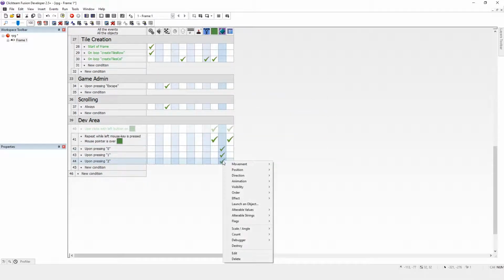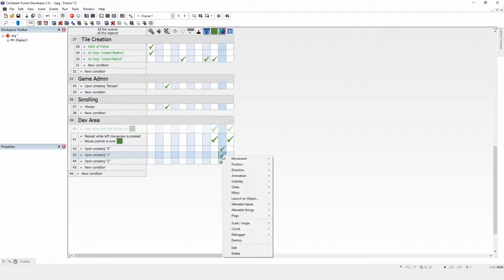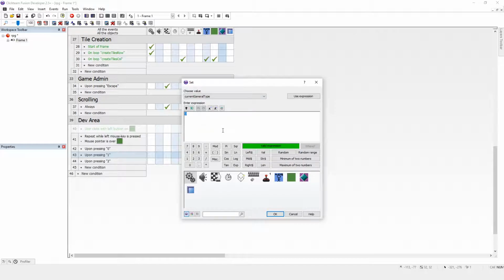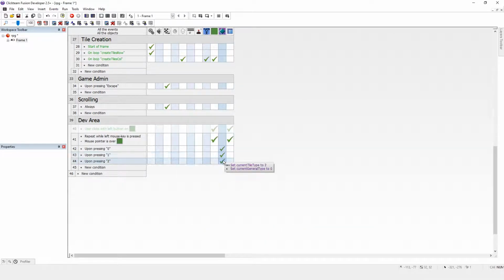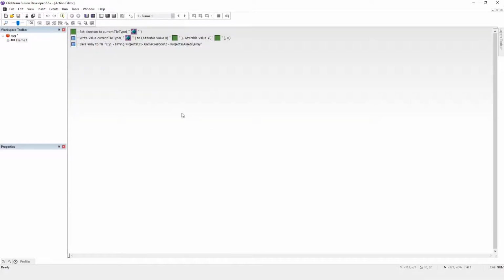Sand is also going to be a 0, so we're going to get the triple value, set that. And the general type is going to be the same as grass. So grass and sand, exactly the same. But water, so all triple value set, the general tile type will be 1. 1 means you cannot walk on it. So it's not walkable.